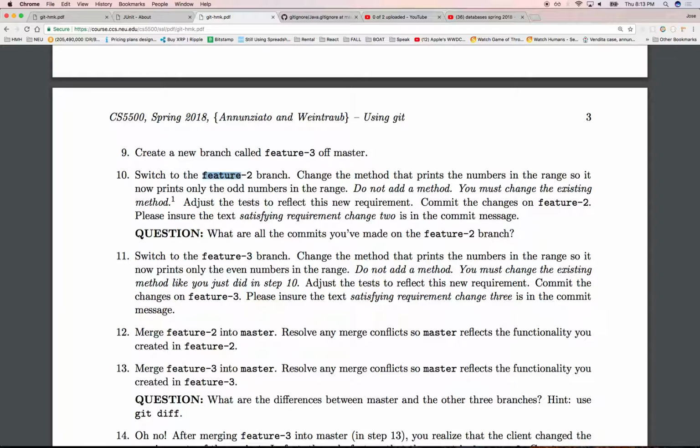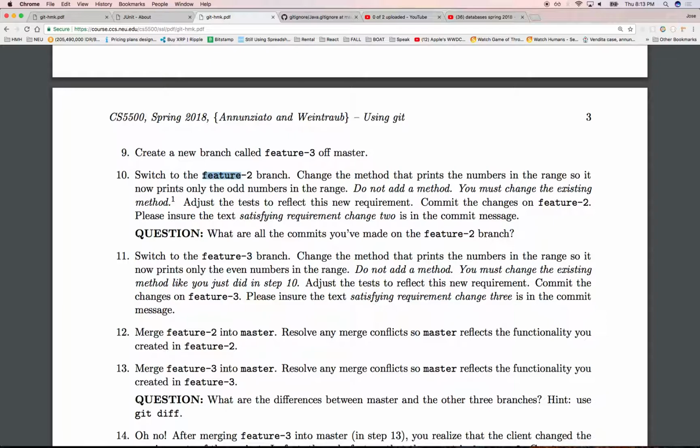Okay? And in the other feature branch, you'll be asked to only print out the even numbers. Right? So guess what? Now you have two versions of the code in two branches where you have modified exactly the same lines of code. Okay? And now you'll be asked to merge them back into master, and it's going to create a conflict.